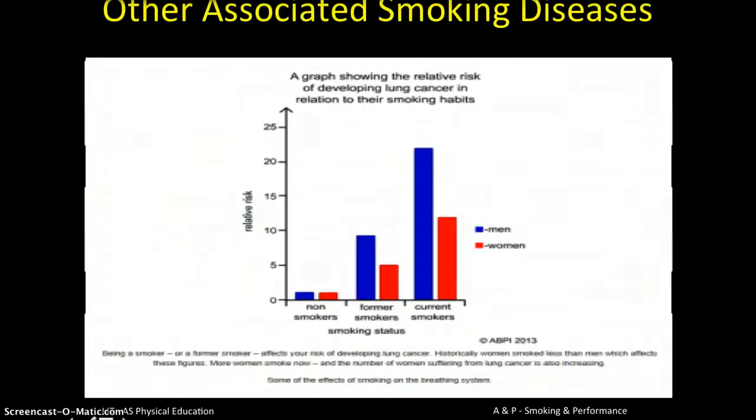So lastly, just before I show you a little video, here's a graph which looks at the chances of you developing lung cancer, whether you're a non-smoker, former smoker or a current smoker. And clearly here's evidence that current smokers are much more likely to develop lung cancer. There's an accepted connection between the two things, particularly if you're male. If you have smoked previously and you've given up, there's a lesser chance. And obviously, if you're a non-smoker, then there's less chance again, although it is still possible for you to develop lung cancer as a non-smoker.